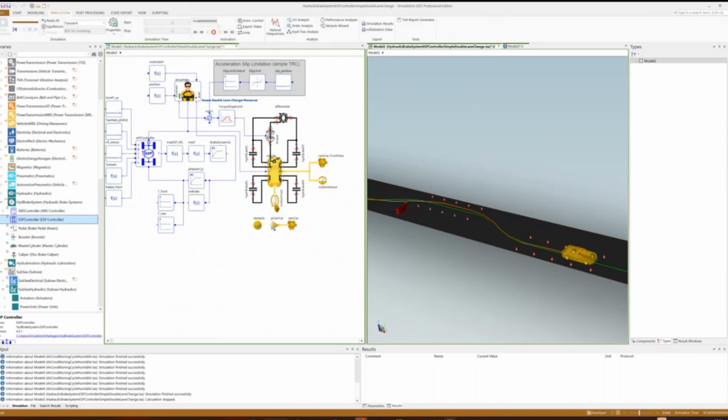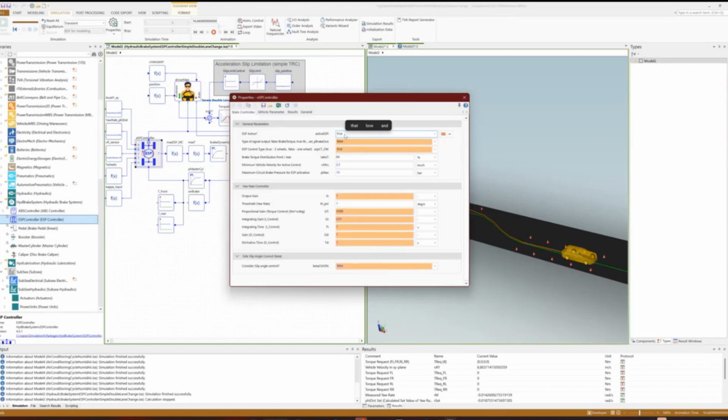And of course, the user has a possibility to switch on or switch off the ESP controller. We have a lot of possibilities to parameterize this. For example, we can define if you want to control the two wheels or only one wheel.